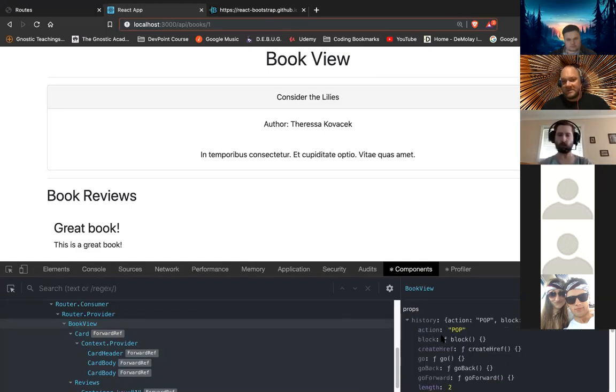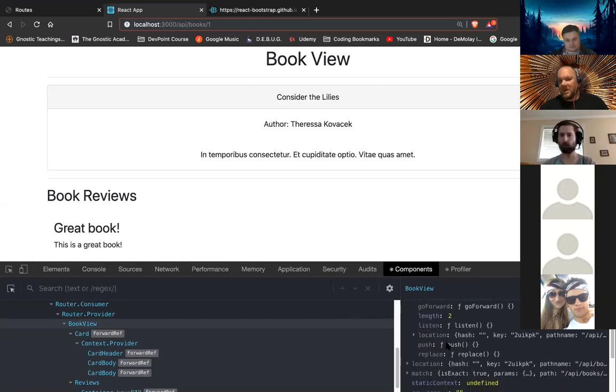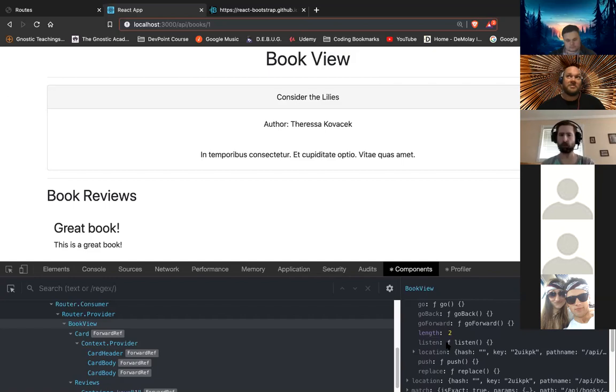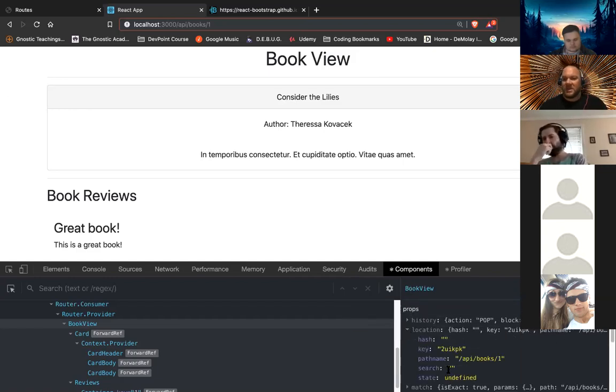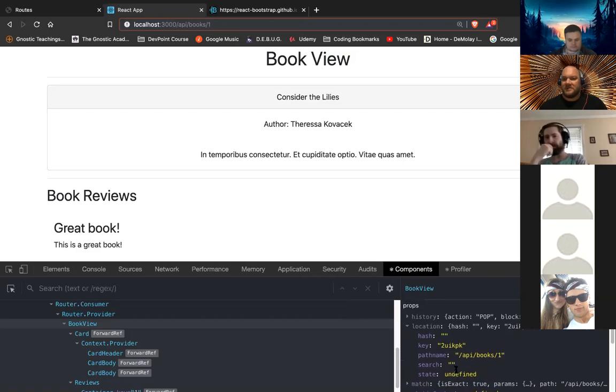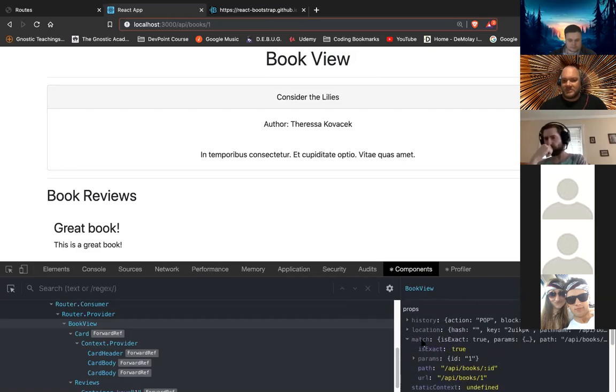Now I can tell you it's generally never going to come through in the history, because this just gives us some options for routing people to the previous page and that sort of thing. Every once in a while, depending on how it's coming through, it may come in your location, so definitely a good idea to check there. But it's coming through in this match portion of our props.